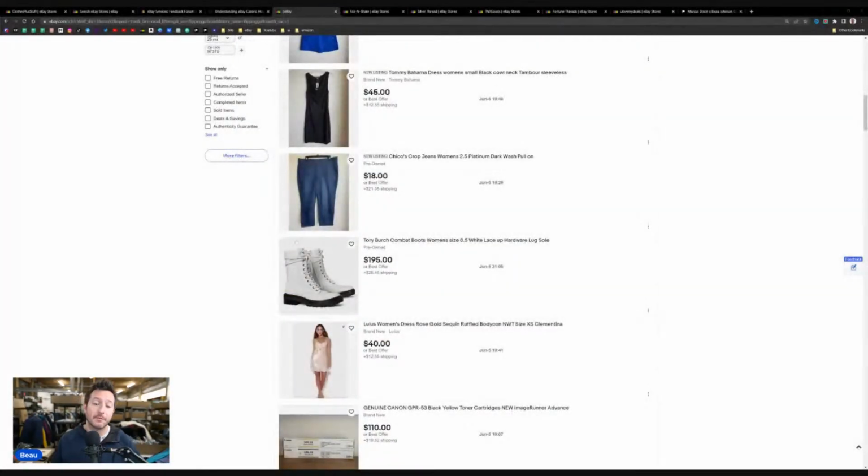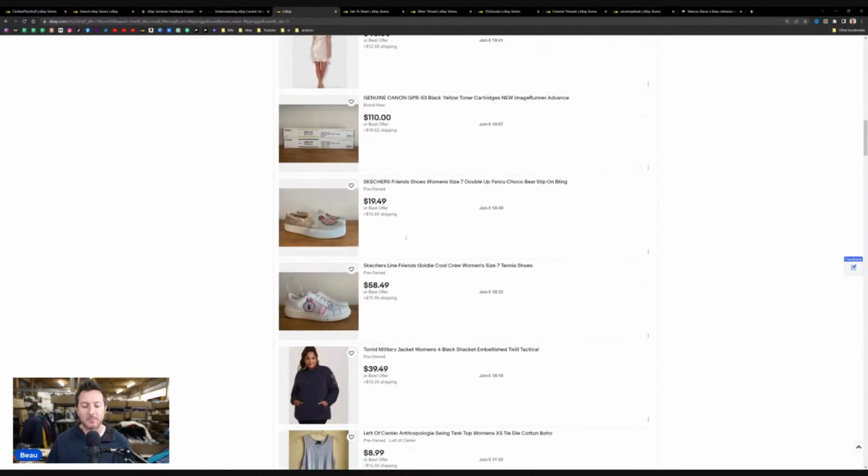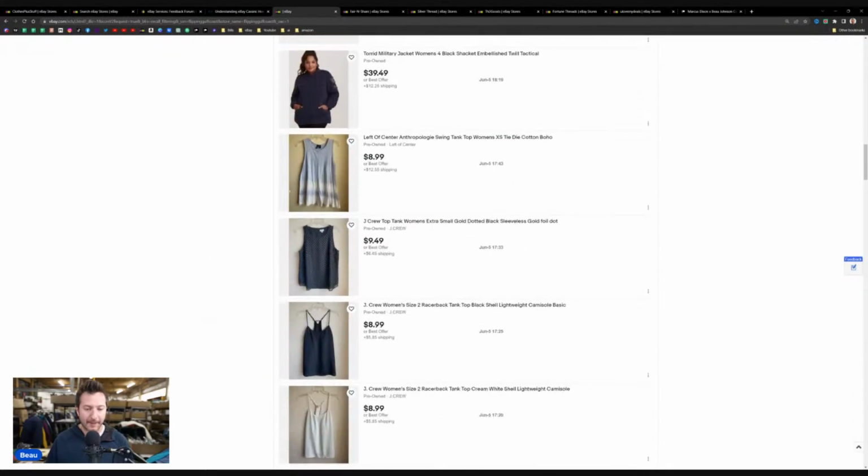For example, this Chico's crop jeans, $21 shipping. You might have calculated shipping turned on. I would highly suggest switching to flat rate shipping, either through your business policies or through creating your own flat shipping price. It's just too much money for those items. Like this tank top should not cost $12.55 to ship. The price might be great, but the shipping should be about $5.95 to $6.95. So that correction alone will help you get more sales.